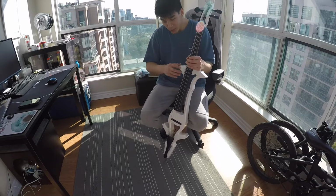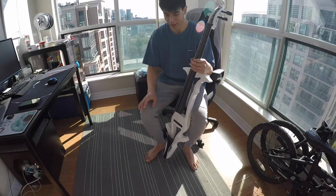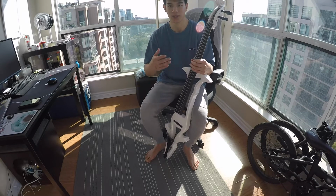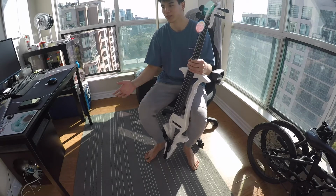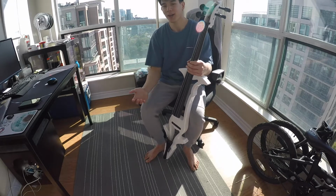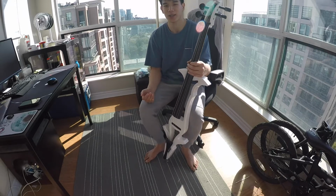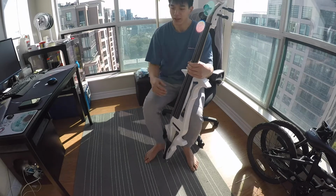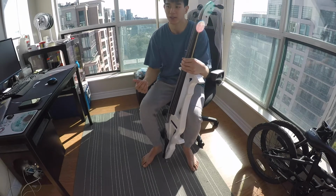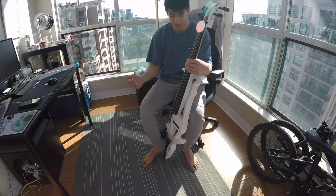And the acoustic cello, which I don't have here with me right now, is very, very loud because it's meant to be played acoustically for an audience in a small chamber ensemble, or in a concert hall, etc. It's meant to project. So I really wanted something that I can practice at my dorm that's a lot more quiet. Enter the electric cello. I can leave my acoustic cello at the music department at our school, and in the other times when I'm at home, when I don't want to trek across campus just to practice, I can pull out an electric cello.